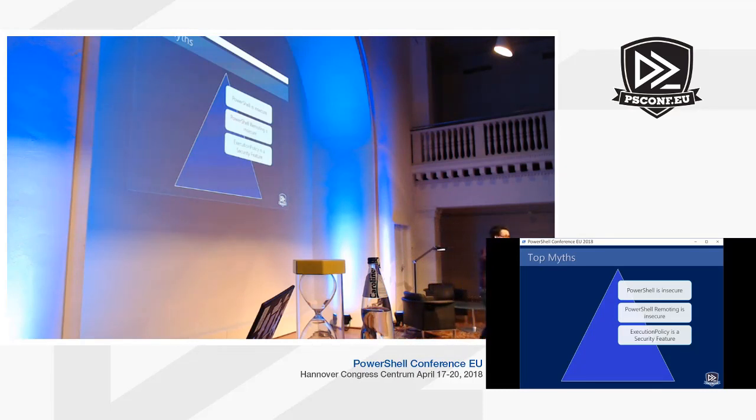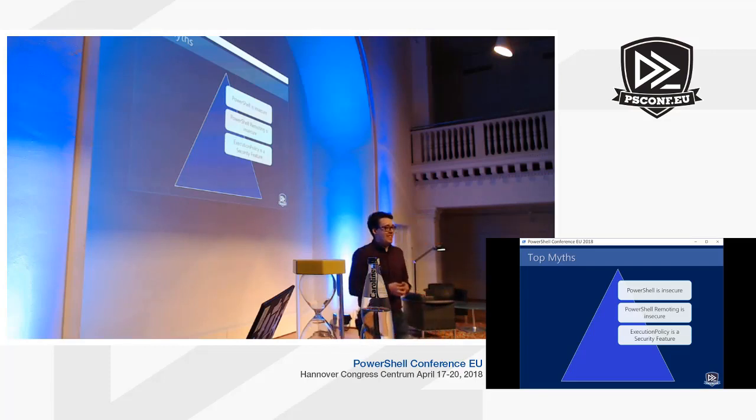You can configure it as all signed, and every script which you execute as an administrator needs to be signed. So you also have the protection that you don't accidentally execute scripts which you have edited. I had a colleague of mine who was typing CLS into the script, into the PowerShell host down the side, and he didn't recognize that he had written CLS into the script. It was a try catch bug. So the script was completely executed, but not as intended. So there was a little bit of struggling.